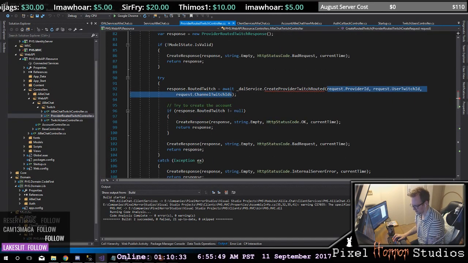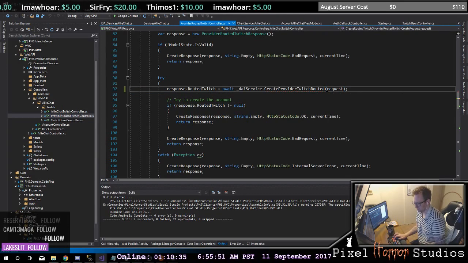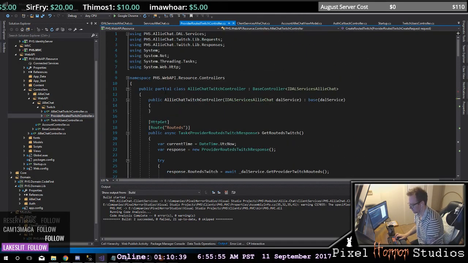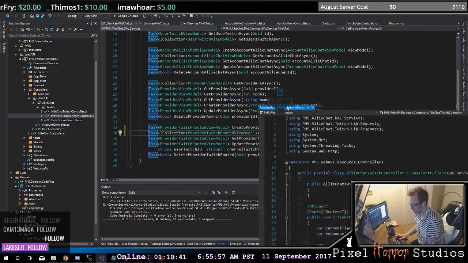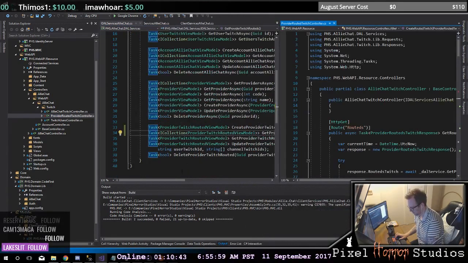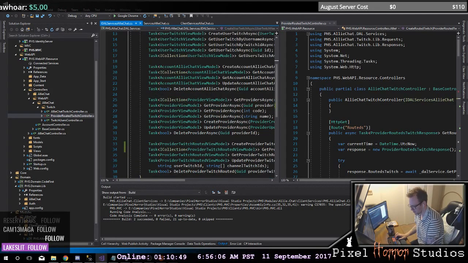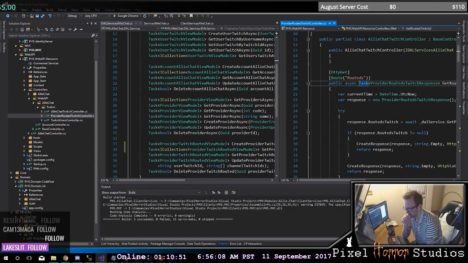And this thing's going to be passing in my request. This is at routed inside of alley chat. So back over here now where I'm doing my create provider Twitch routed, well, we'll get that in just a minute.